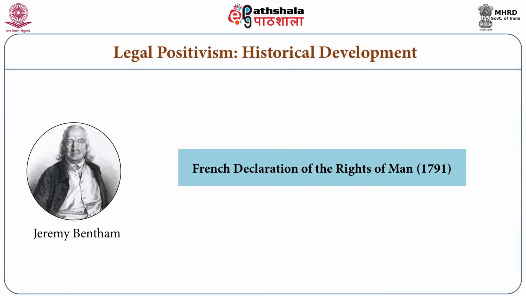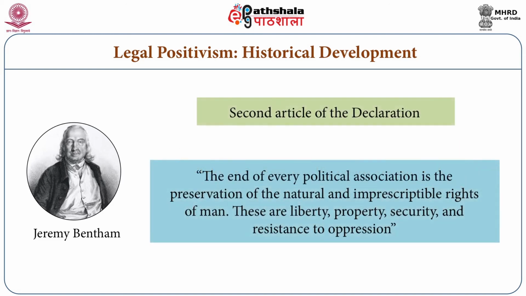Bentham finds problems with the French Declaration of the Rights of Man. Bentham says that the second article of the Declaration reads, I quote, "The end of every political association is the preservation of the natural and imprescriptible rights of man. These are liberty, property, security, and resistance to oppression."